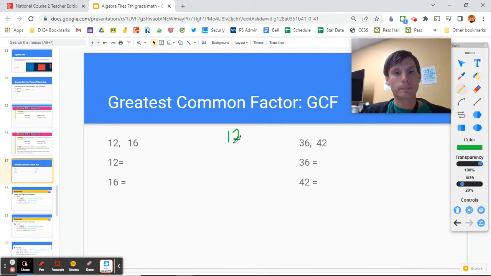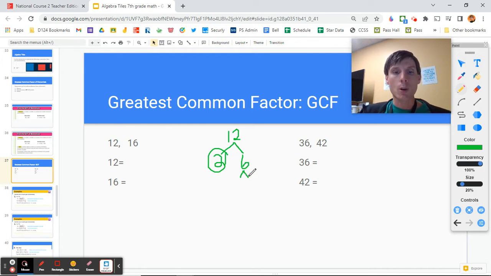Start with 12 here. Okay. So think of our prime numbers that go into 12. This looks familiar. So we know 2 is a prime number. Again, a prime number is a number with only 1 and itself as a factor. So 2 is a prime factor, and 2 times 6 is 12. So I'm going to write 6 over here. But 6 is not a prime factor. So we can circle this 2. This is a prime factor. 6 is not a prime factor because it's even, and 2 is the only even prime number.